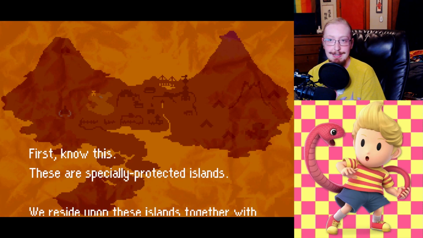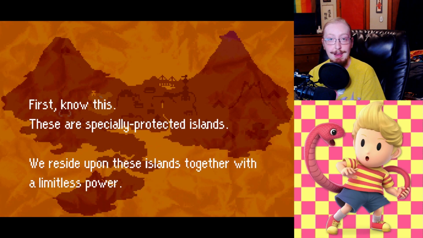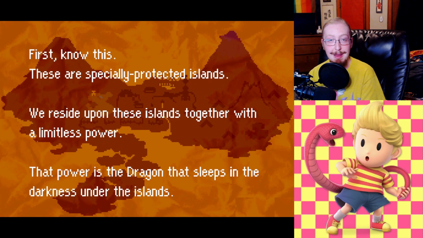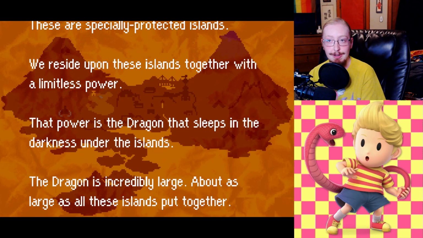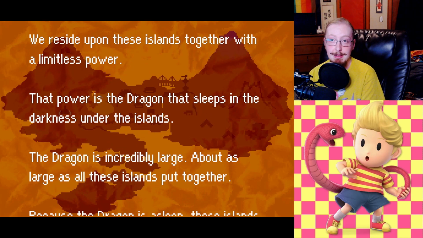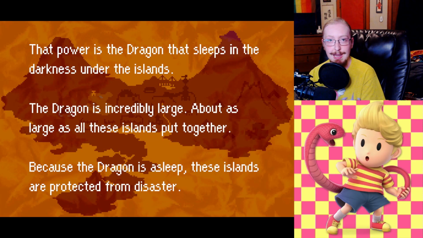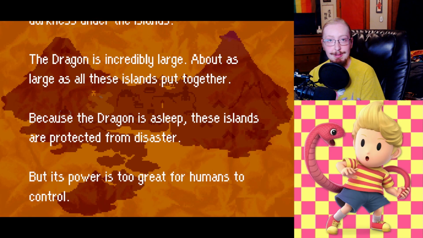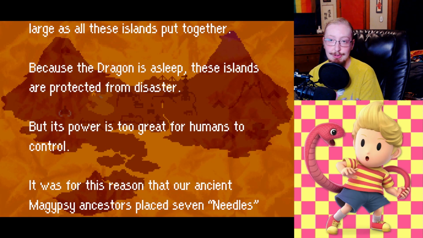First, know this. There are specially protected islands. We reside upon the islands together with a limitless power. With the power that saves the dragon that sleeps in the darkness under the islands. The dragon is incredibly large, about as large as these islands put together. Because the dragon is asleep, these islands are protected from disaster. But its power is too great for humans to control.